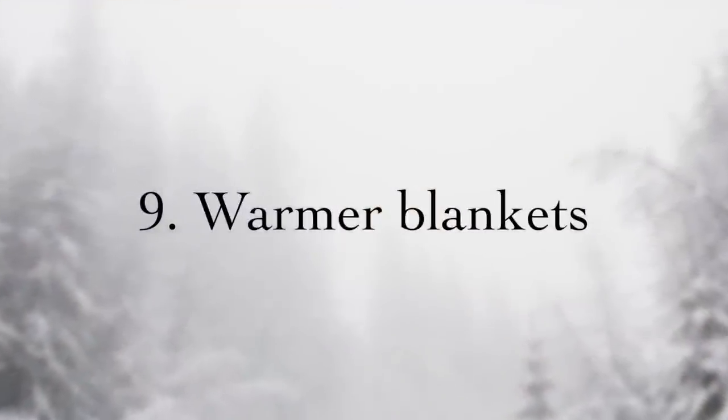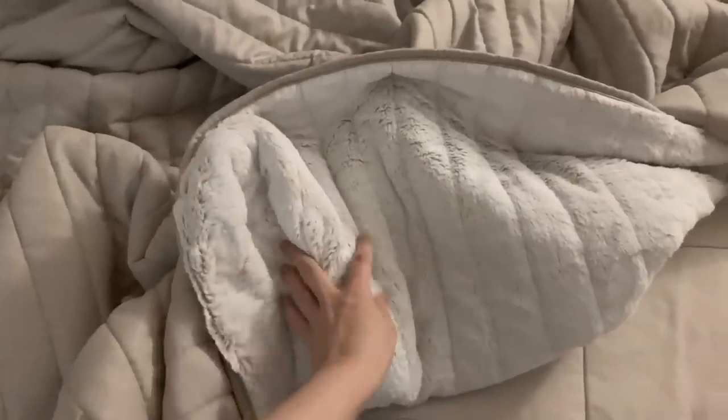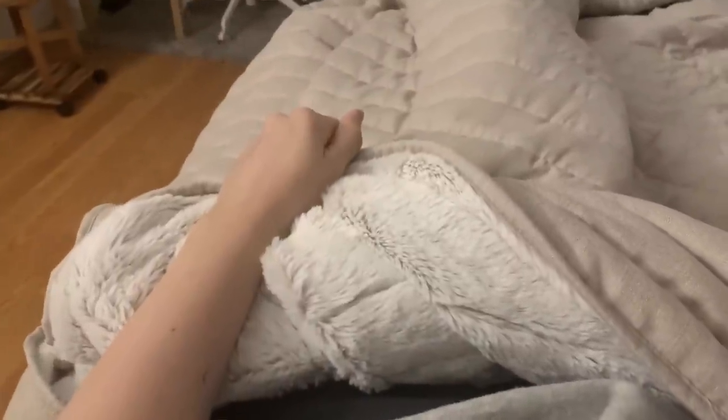Next is warm blankets so you don't waste money on heat. I learned this from my mother — she was very frugal about the heating bill and always told us to bundle up with a warm blanket instead of cranking the heat. We have blankets and we're not running up a high heating bill because of it. Swap out your summer comforter for a winter one, or wear warm pajamas and sweaters to bed.